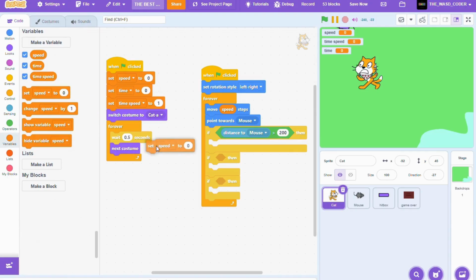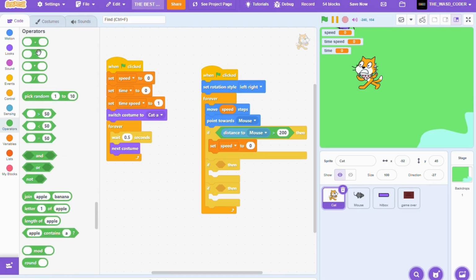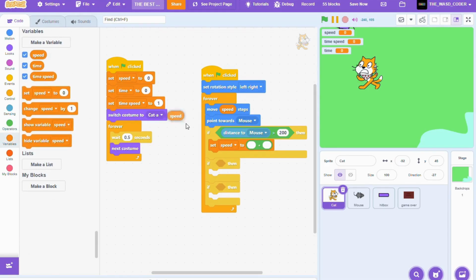set speed to get a plus, and then you get set speed to, sorry, remove the speed variable but not the set speed, and then change this to a 5.